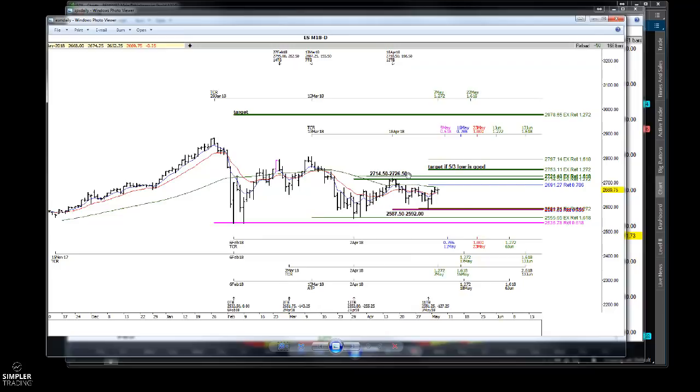27.14, 27.26. If we can get there, hopefully we get there to Friday, because if you were in the SO room with me, I set up a butterfly at 27.20 on SPX, which would just be awesome if that works. Here's the thing too, and Carolyn says it better than anybody: if this low is good, that's our target right there.